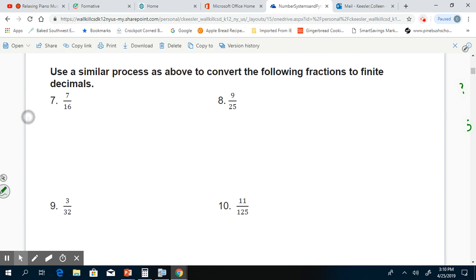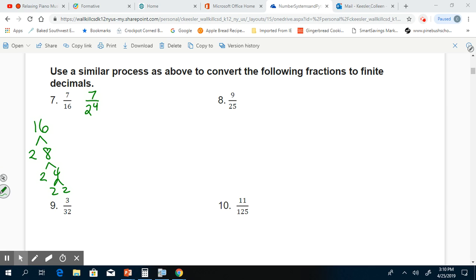All right, so in this case, we still first need to change the denominator to its factors of 2's and 5's. So we have 16, which is 2 times 8, 8, which is 2 times 4, and 4, which is 2 times 2. So this is 7 over 2 to the 4th power. Now, it has to be the same number of 2's and 5's. So I'm going to multiply this by 5 to the 4th over 5 to the 4th, which is essentially the same as just multiplying by 1, because I have the same number over itself. So I'm not really changing the value.